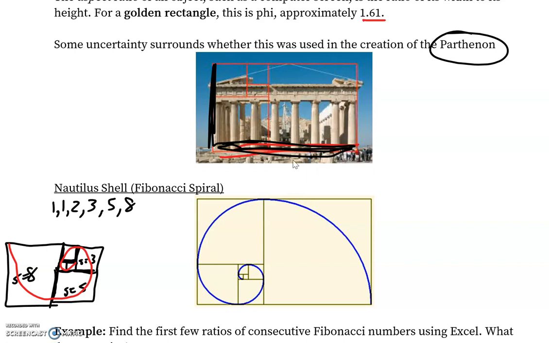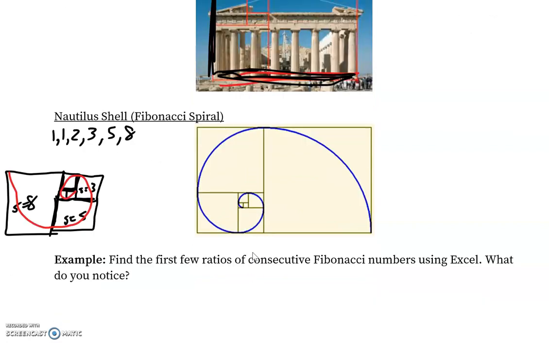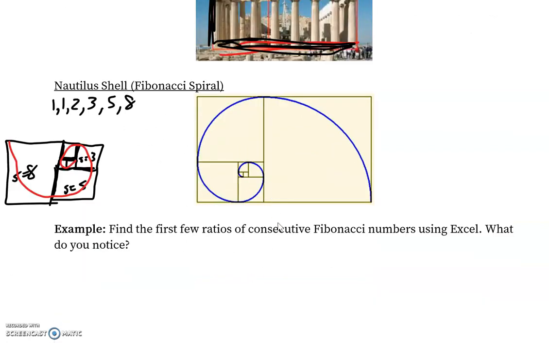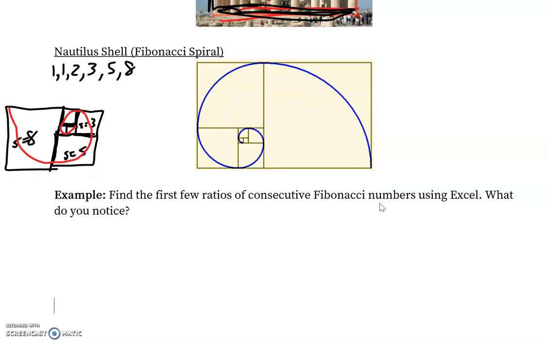Okay, so what we're going to do is find the first few ratios. So this thing I had mentioned was created by finding the first few ratios of consecutive Fibonacci numbers. So again, I'll remind us those first few: 1, 1, 2, 3, 5, 8, and I'll even do 13. So the idea would be take the second number, put it over the first. So 1 over 1. Okay, that's 1. Take the third number, put it over the second. The bigger number is going to go on top because we're hoping to get the ratio that looks like phi, which is 1.6 and some change. So that's just 2.